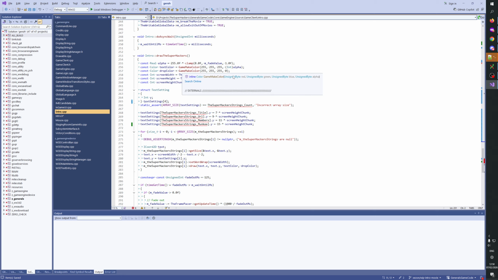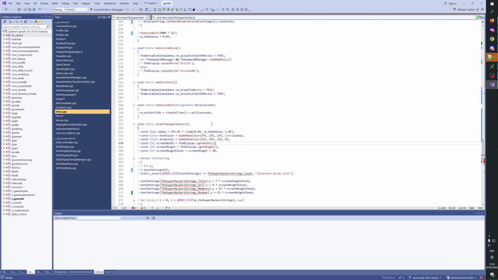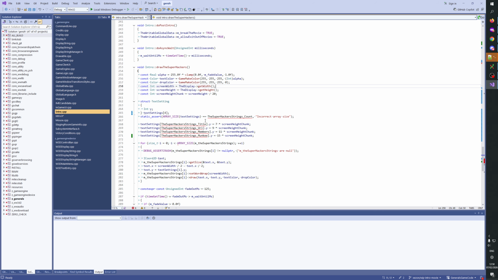Well, the display width and height is not really supposed to change. I could. Not sure.